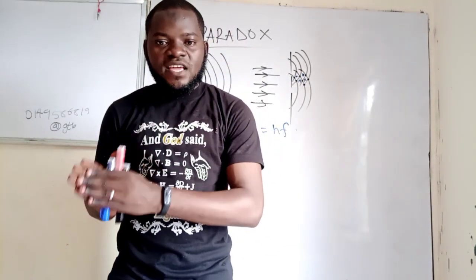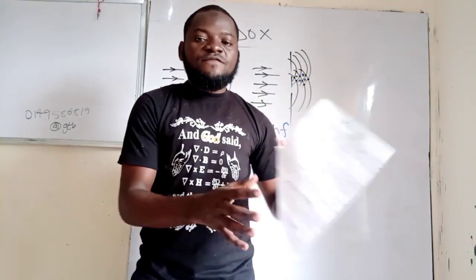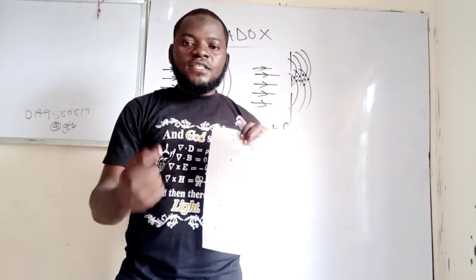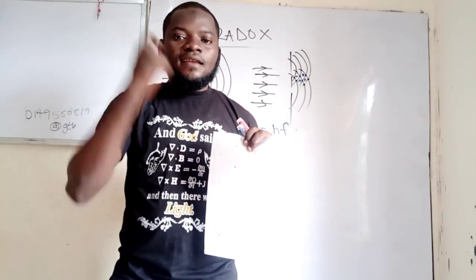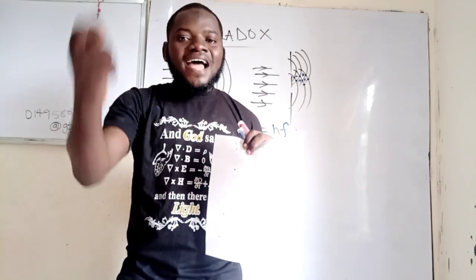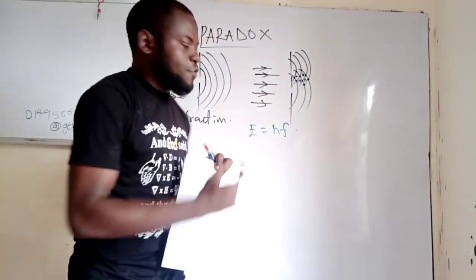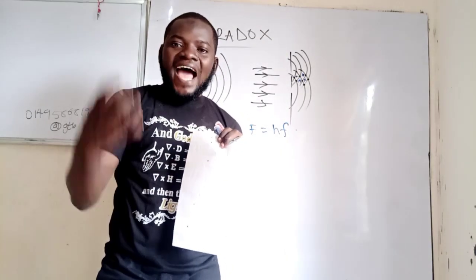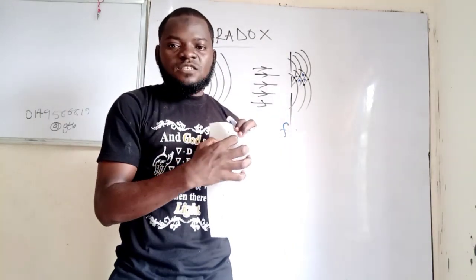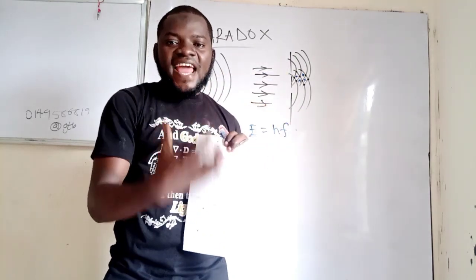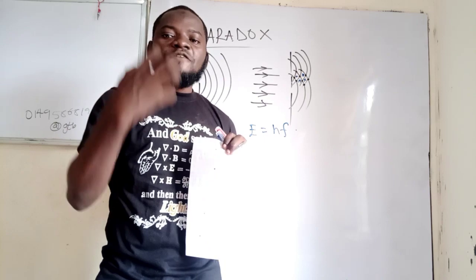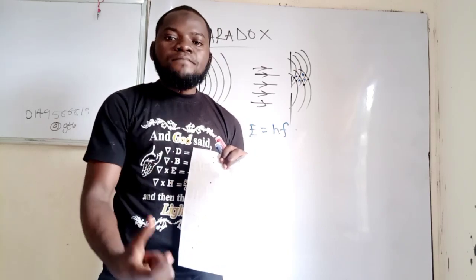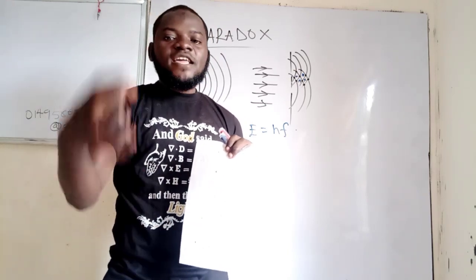When you say photoelectric effect, take for instance, if this is a metal and you flash light on this metal. Remember, according to the particle theory of light, the light consists of photons. That photon has an energy given as hf. Now, if the frequency of that light is high enough, whenever the photon falls on this metal, it is going to eject an electron. So when they eject an electron, that phenomenon is what we call photoelectricity. Are we together?